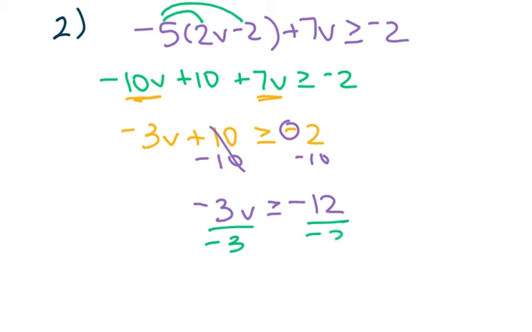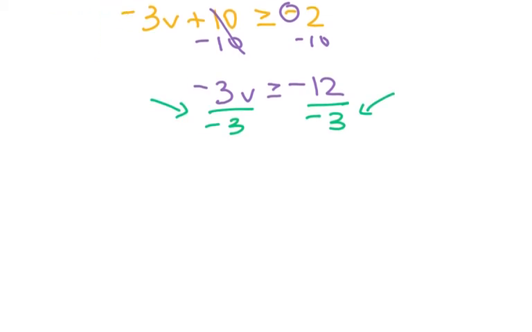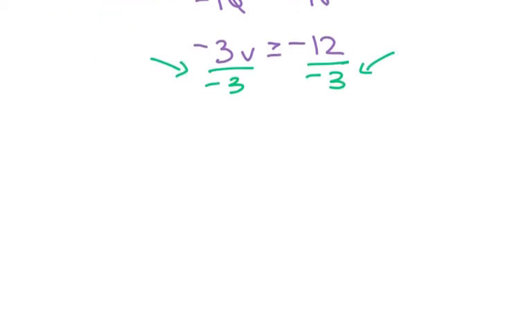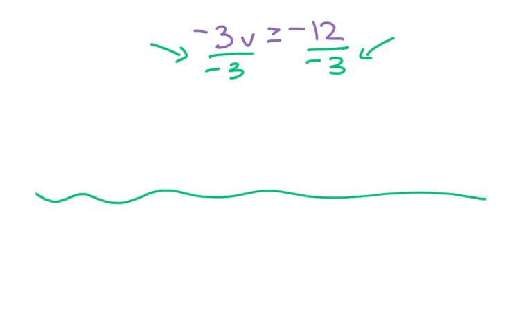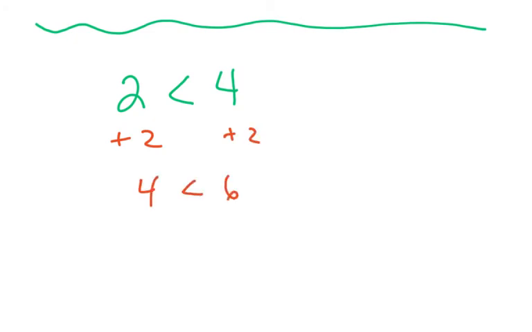Now there's something that you should have learned with inequalities. What happens when you divide by a negative? Do you remember? Okay, side note. Let's try a couple of problems here. I'm going to write some things down and you think about this. If I have 2 is less than 4, we'll all agree that that's a true statement. What if I add 2 to both sides? Then I have 4 is less than 6. Is that true? Yep, still true.